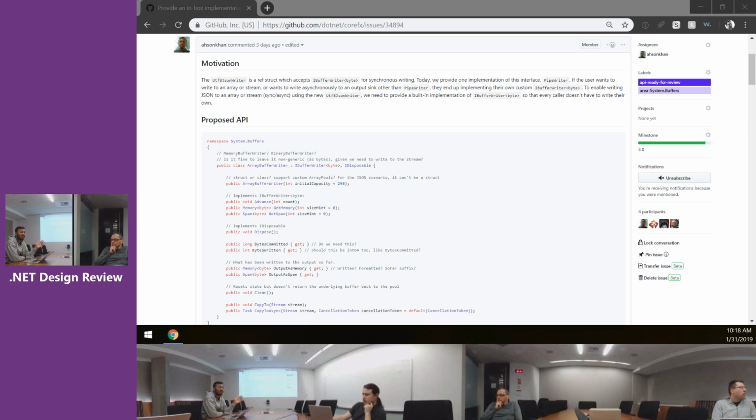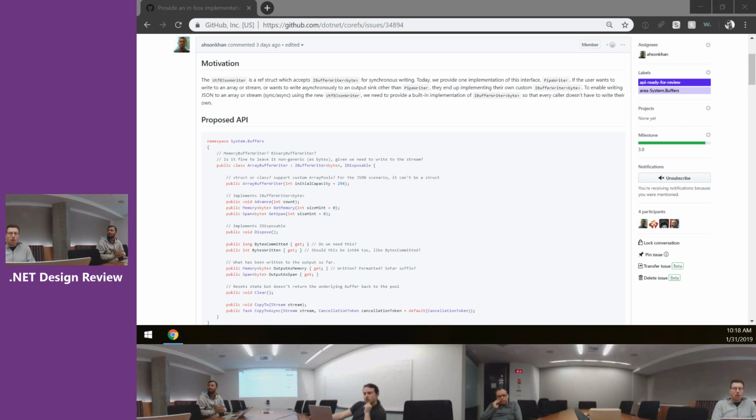And the second reason is we want to implement an interface of this type, IBufferWriter, and we don't have such an interface. So this also acts as a general purpose API for anyone who wants to use IBufferWriter for their purposes. But also what you're suggesting is not the same thing, right? Why not? Because what you're suggesting is you have a stream that implements IBufferWriter. It's different from being able to take a BufferWriter and writing it to a stream. Because then you have the stream that implements IBufferWriter, but it still doesn't give you the ability to take an API that takes IBufferWriter and write it directly to a file stream that somebody gave you.